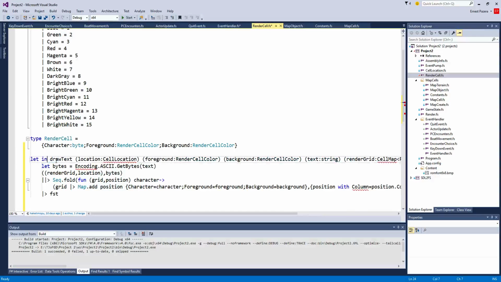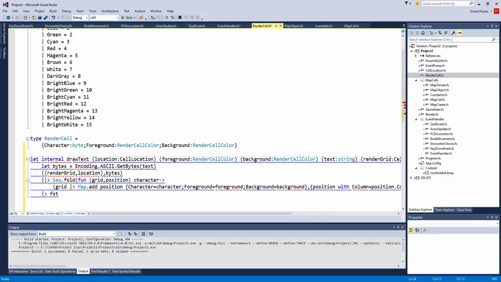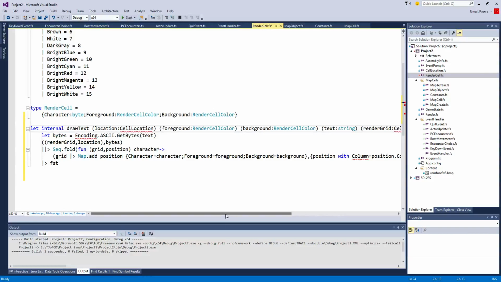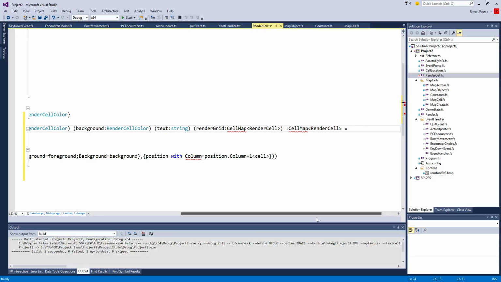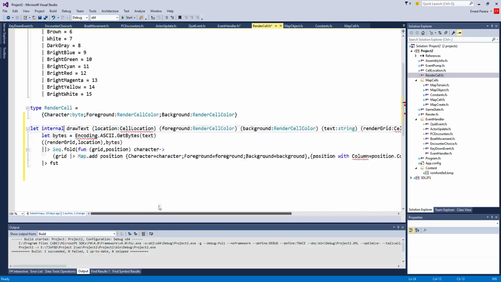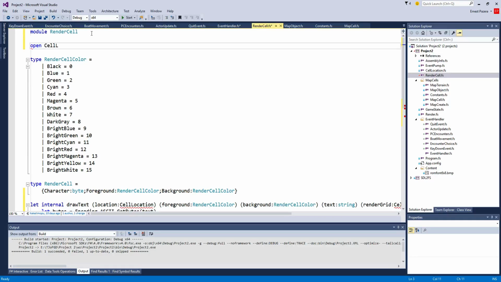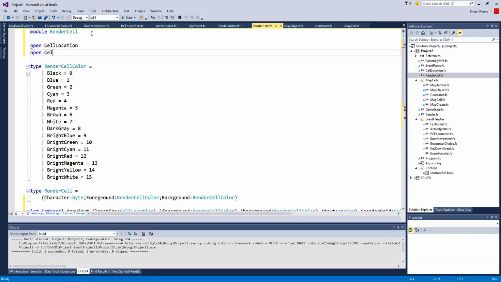We'll make it internal. And we need cell location, cell map. Okay. Open cell map.